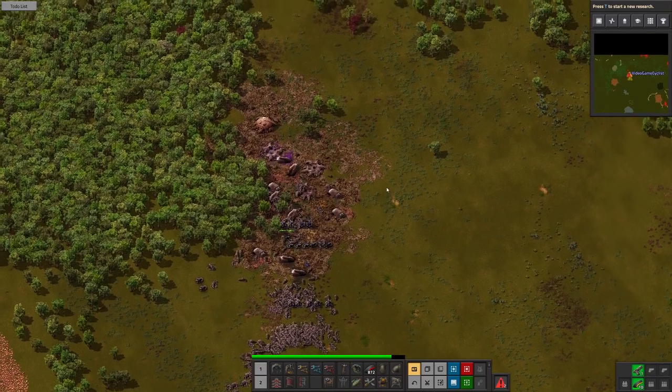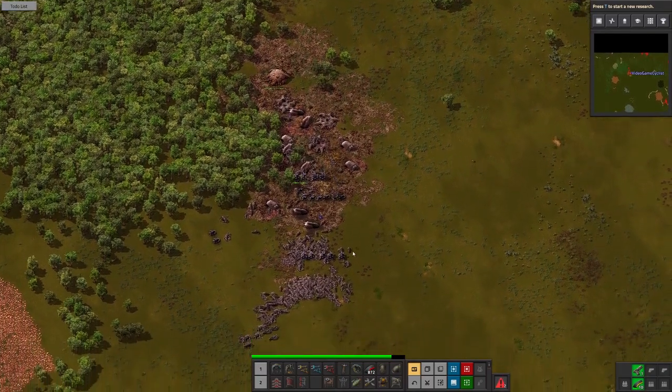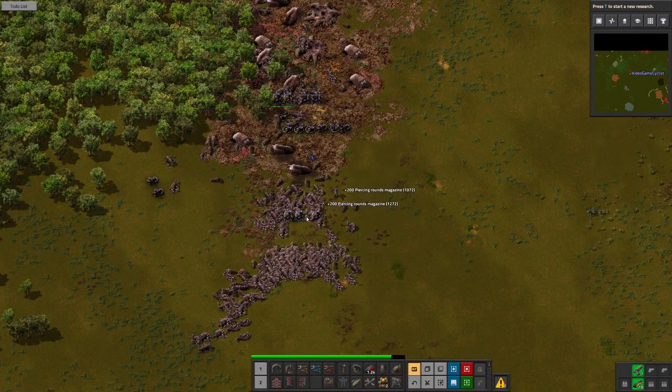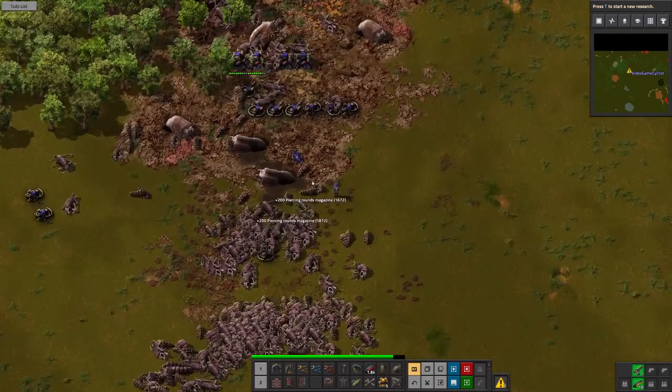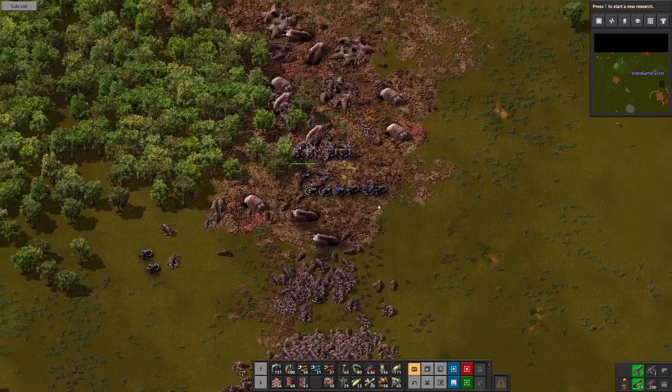There we go. There we go. And we'll pew pew pew that guy. No, we won't. No, we won't. Submachine gun's not gonna do it. And, because I don't have a submachine gun, I was using my pistol. Well, my body is right here. There it is. Okay.